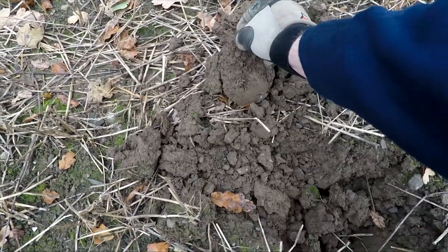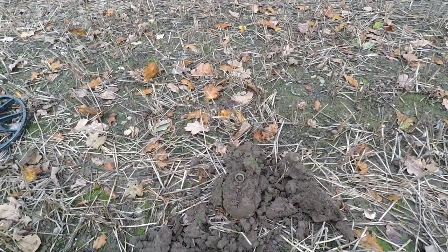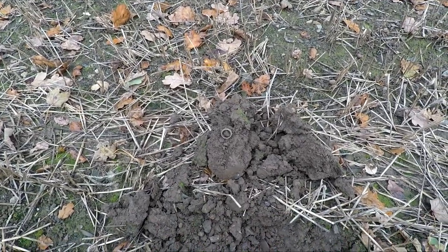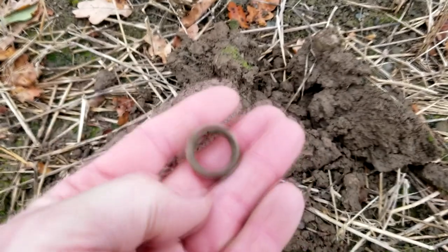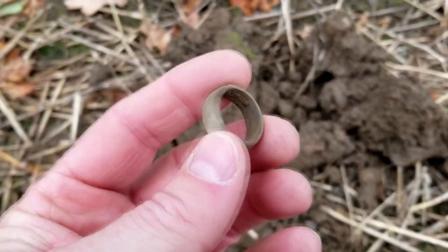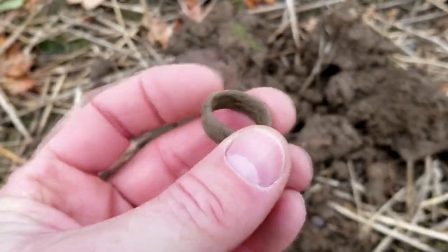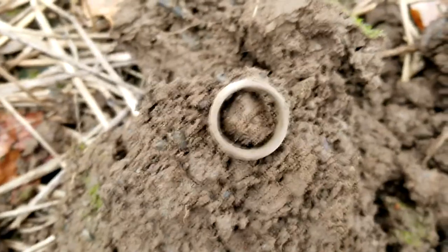I'm gonna get a picture of this thing on the ground. You can tell it's a ring because it feels nice. Oh yeah, it's definitely a ring. Let me get my other camera and get a close-up. Yeah, check that out. That's got weight to it too. I'm gonna let it dry out, see if we can get some definition off of it or any hallmarks on the inside. That's nice. I like that. Yeah, my first ring in England.